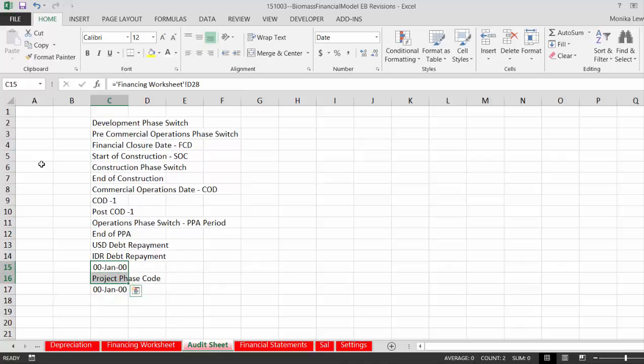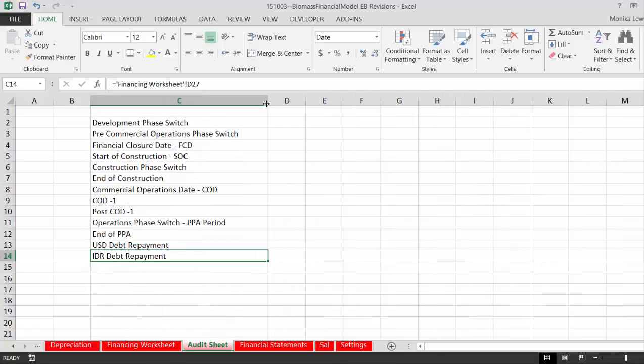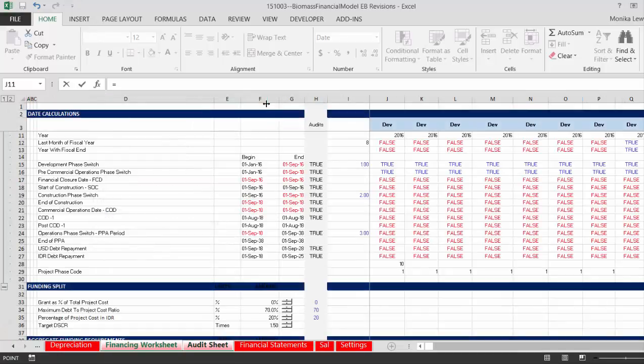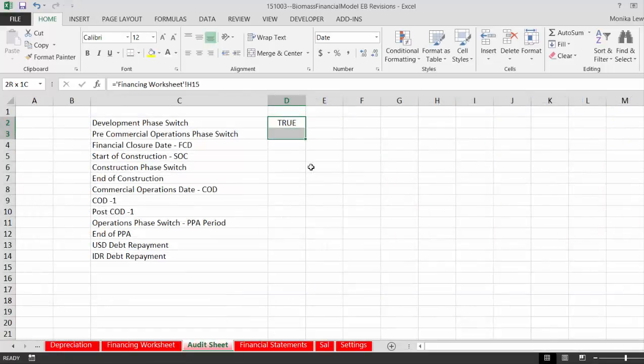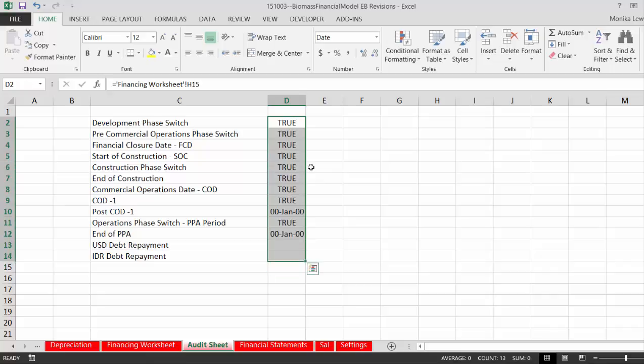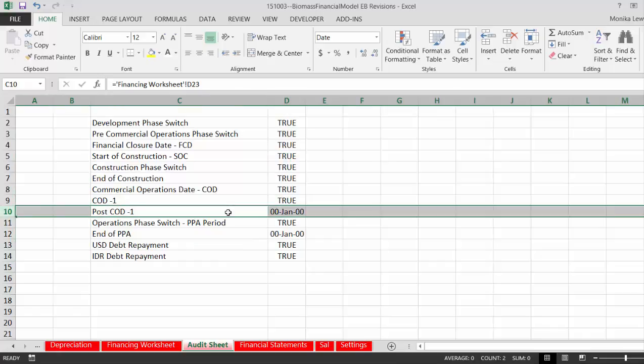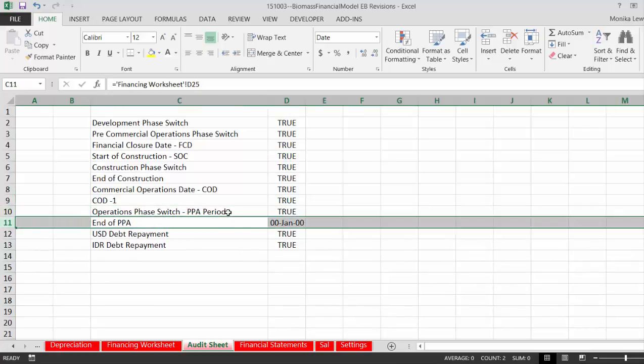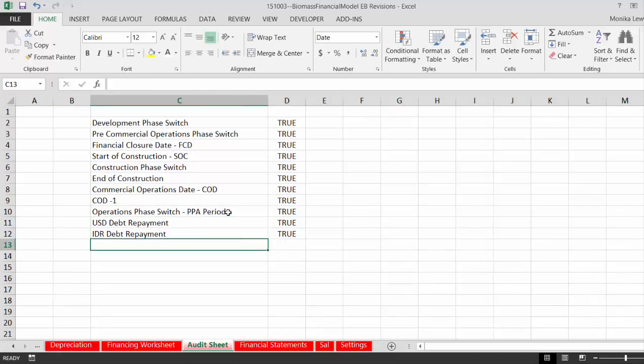And then let's see if we can come up and be a little more creative with some of our other tests. Okay, so we'll just put this to the financing worksheet, and we didn't have one for this one. Control minus.